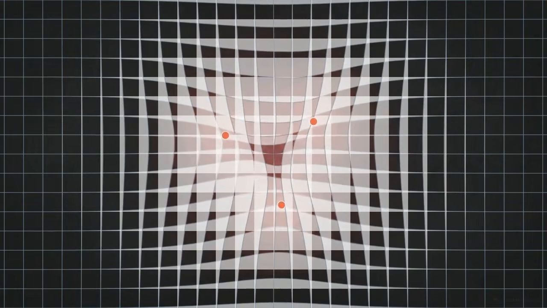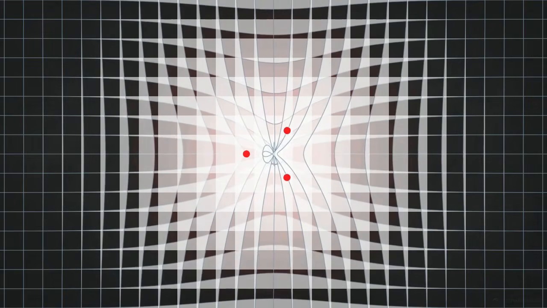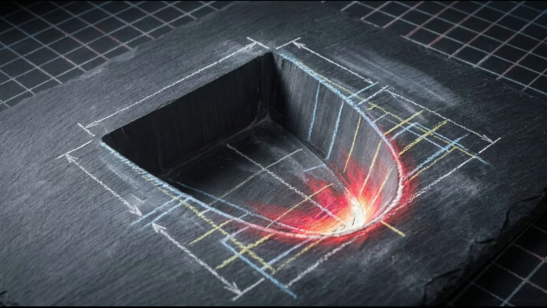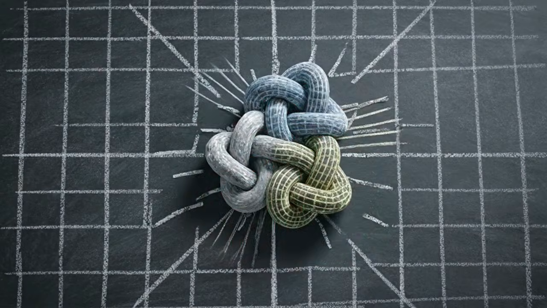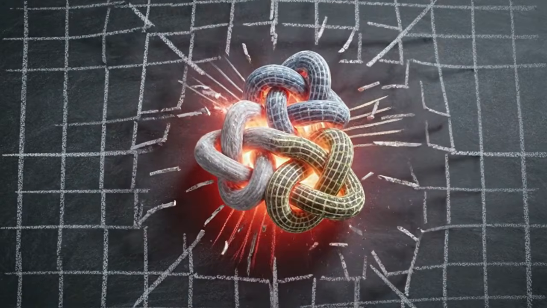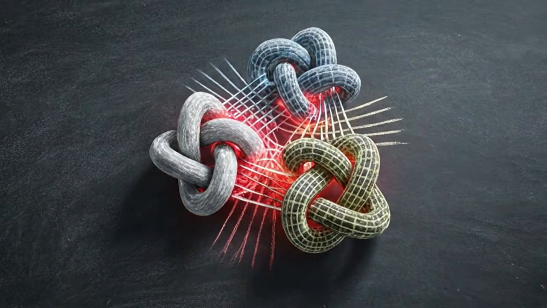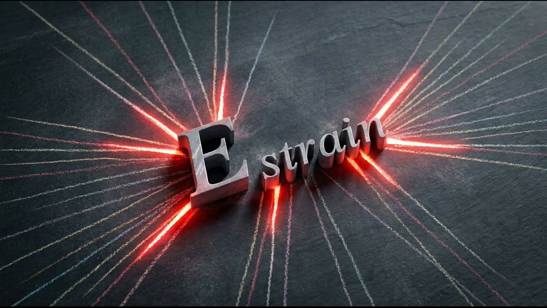Observe what happens mechanically when multiple subsolitons, the quarks, are forced into the extremely small confinement radius of a proton. Their local deformation fields do not just add up linearly, they overlap and non-linearly superimpose. Recall the steepness of the cosine potential well we mapped earlier. Because of that incredibly steep well, forcing these topological nodes together requires an immense amount of elastic work. Mathematically, this vast amount of required mechanical work directly translates to the massive integrated value of m0 c squared.